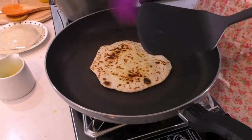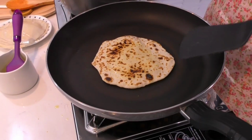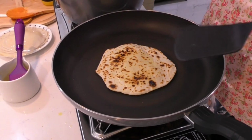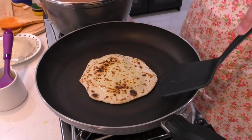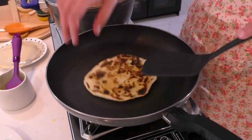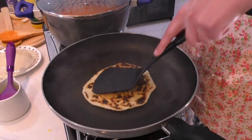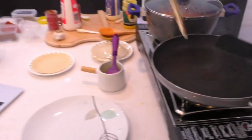And I need a plate that isn't being used. So you're just letting the butter sit for a little bit, just because it helps it cook a little bit more thoroughly. Once it's done, you flip it over again to the buttered side. Oh my goodness, that was done well. Once it's done, take it off. So you just want a little bit, and voila, that's it. That's how you make a roti.